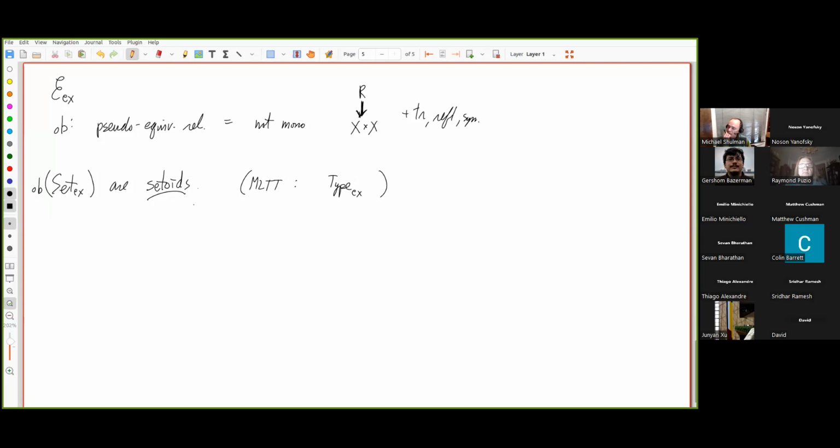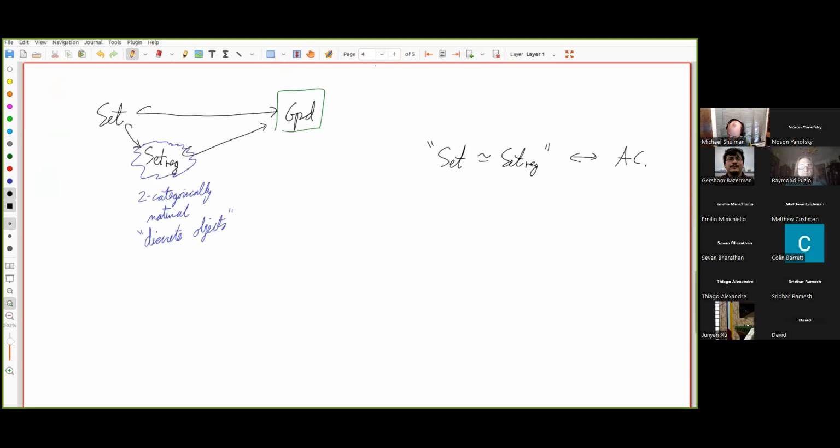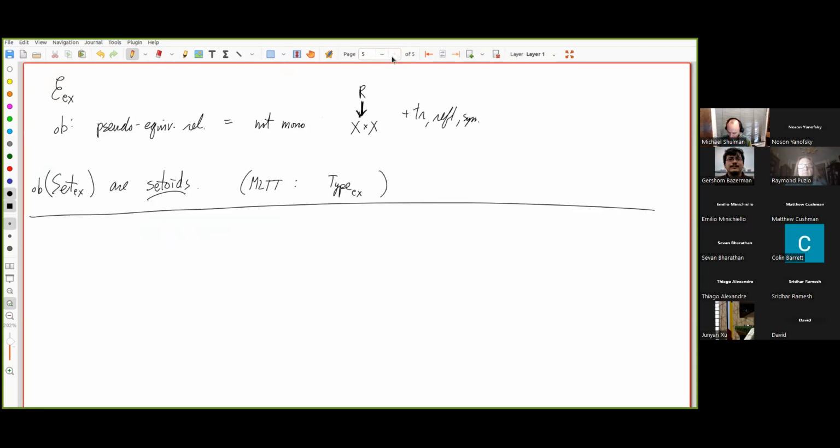So maybe what I wanted to say here as motivation was, where does this exact completion come in? Suppose you look at this fact that you get set reg inside of groupoid, and you think, well, maybe set reg is a better notion of set. Then you might think, well, maybe a groupoid should have hom objects in set reg instead of set. And so you can do that. You can define what you might call an R groupoid or a reg groupoid, which is a set reg enriched groupoid in some sense.